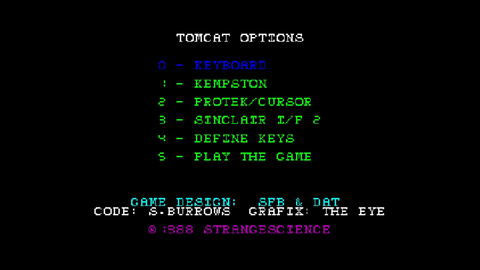So I'm going to give Tomcat for the ZX Spectrum 5 out of 10. The fact that the bullets are too hard to see, and the aforementioned spawn kills, and the fact that generally it's unoriginal and slow paced, really counts against it. It's such a shame because visually it's a looker. And it also could have done with some sound to help make things more interesting.